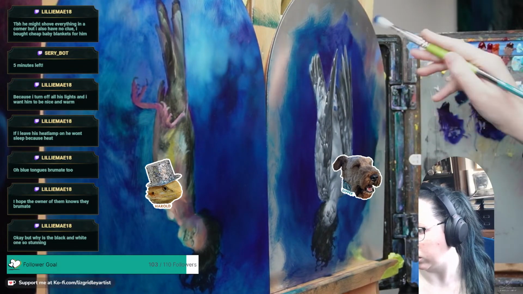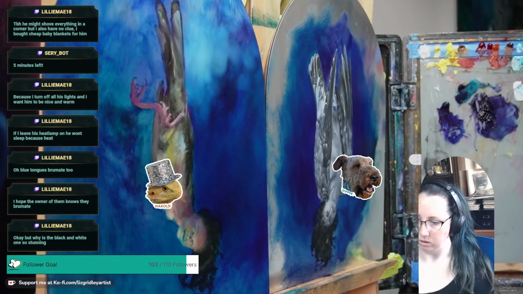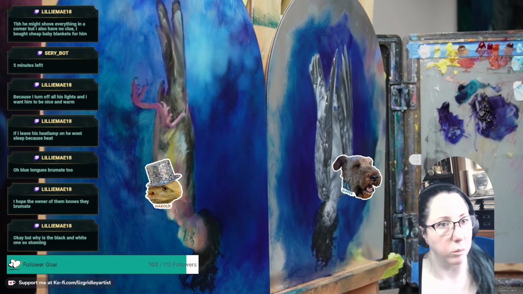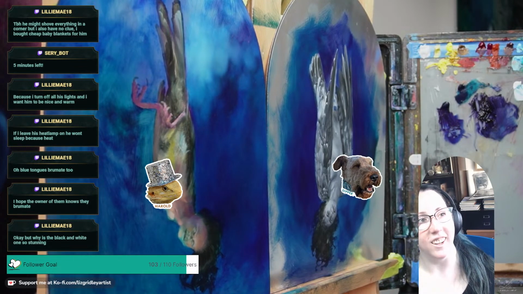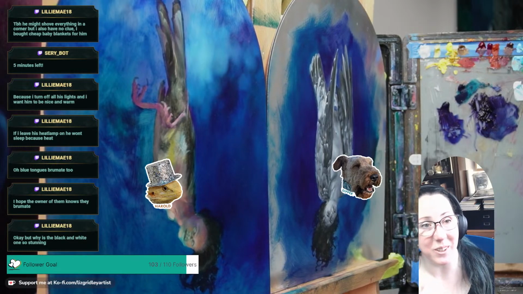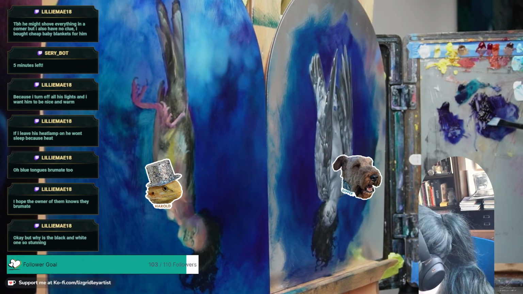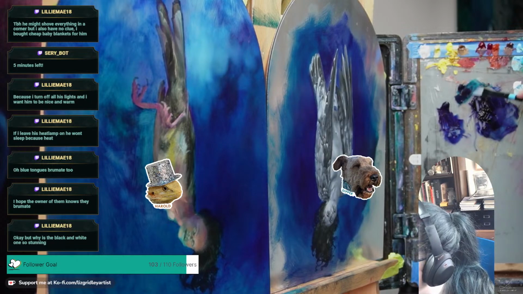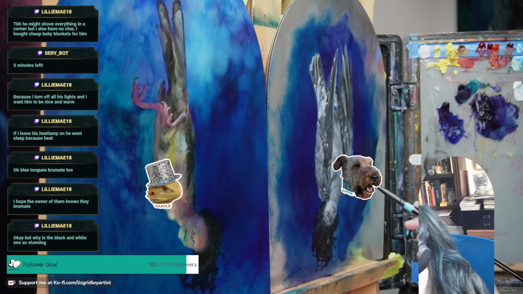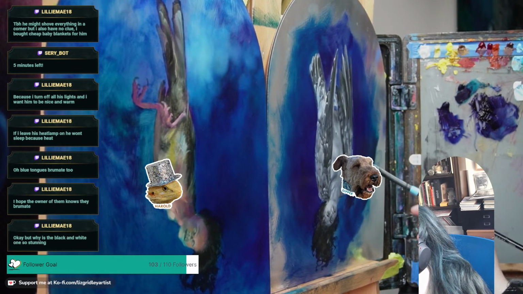Definitely, I can do a second layer where I want it to be darker. Oh, I just want to sort of get the colour in here a little bit darker. Right? Well, that's why I'm so conflicted, that I want to leave the black and white one black and white, but I'm like, no, it'll look better in colour. But also, I want to leave it black and white because it looks really good right now.